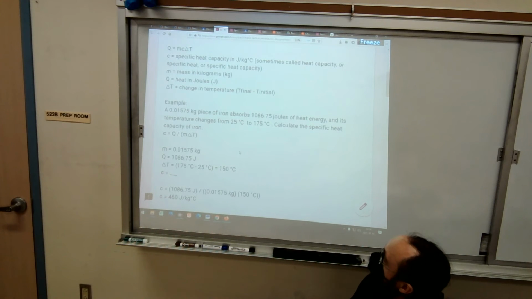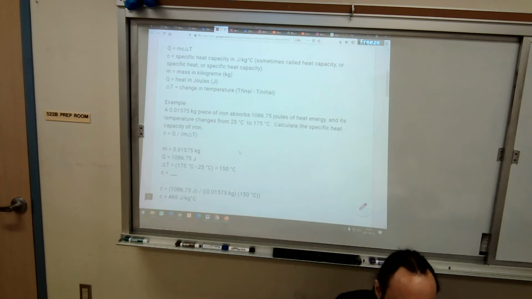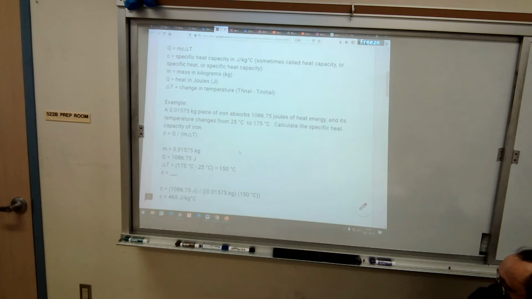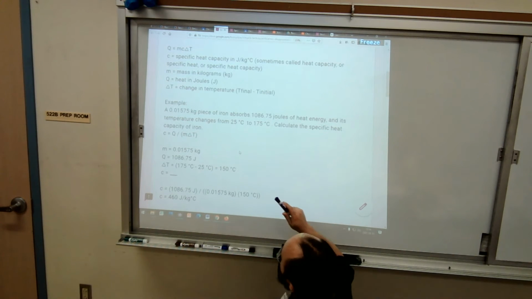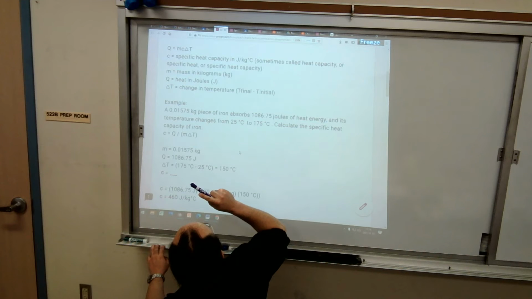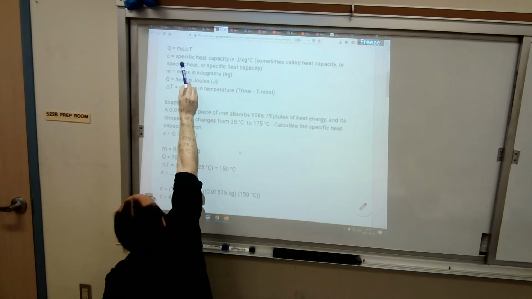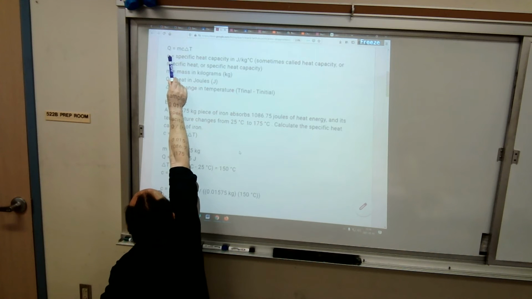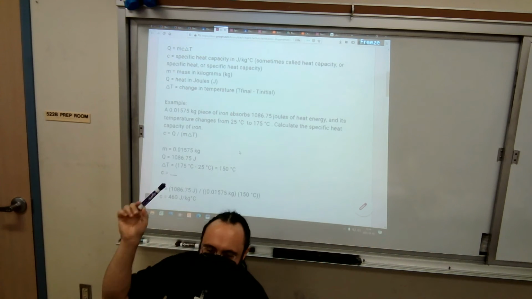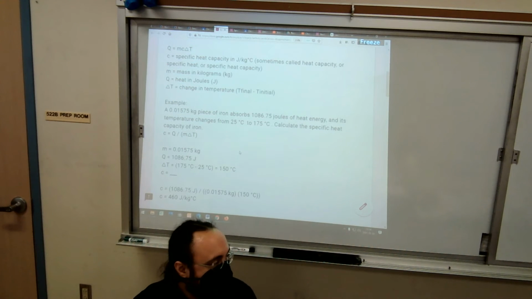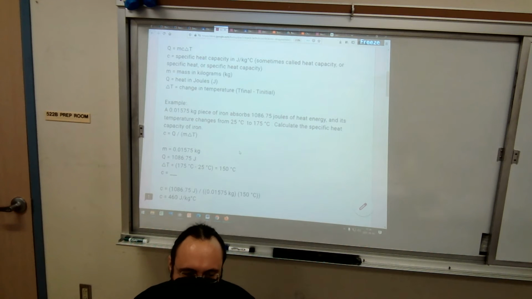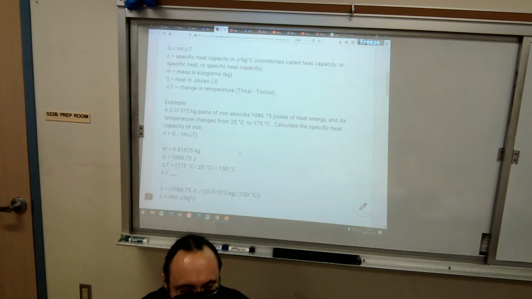Well, we can do math with the specific heat, and I will show you. So, we've got this formula, Q equals mc delta T. Can you see it? Barely. It's right there. Q is for heat. You have to be careful because there's heat and then there's specific heat. So Q is for just heat. That's how many joules of heat you put into the water before it'll heat up.